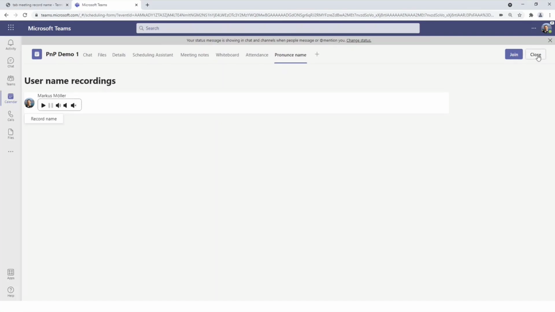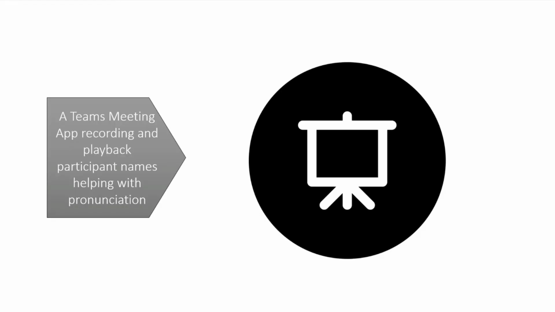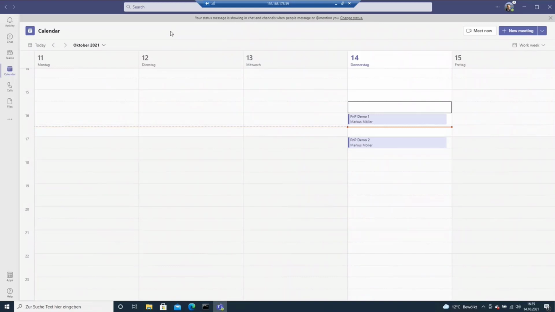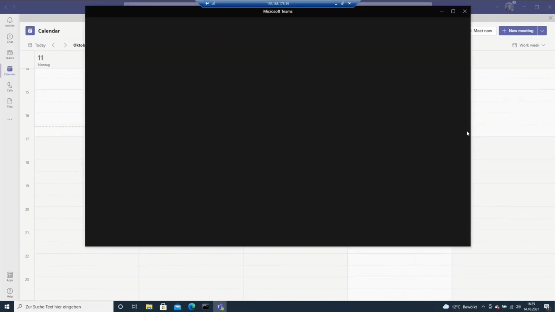Now it becomes a bit tricky because I would like to show you now here directly the in-meeting experience. But therefore, I need some help because this in-meeting experience currently only works with a physical Teams desktop client. And this is what I had to prepare with another machine beside my currently actively running Teams client here from where I'm presenting. And this is another private laptop. And here I have prepared another demo already because I did already several recordings. And this meeting now we can directly join.